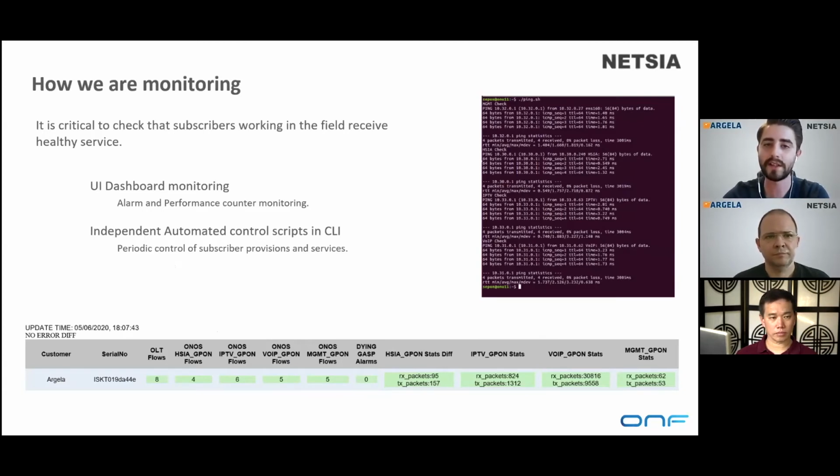Efficient alarm and event monitoring screens were prepared on the UI dashboard. We have written automatic control scripts to check the correct setup and operation of defined streams for the subscriber services at frequent time intervals. Apart from the UI dashboard, the control scripts we prepare run automatically on the servers at the CLI level with this time adjustment. They send external alarm and status information to an externally designed web server. We offer ease of alarm and performance monitoring by integrating with operators' OSS/BSS systems.